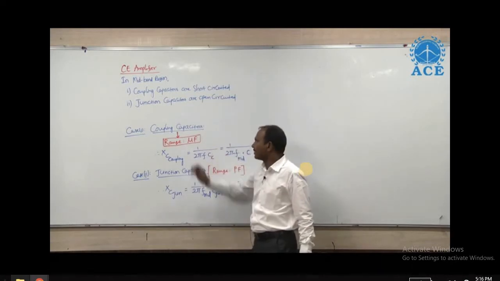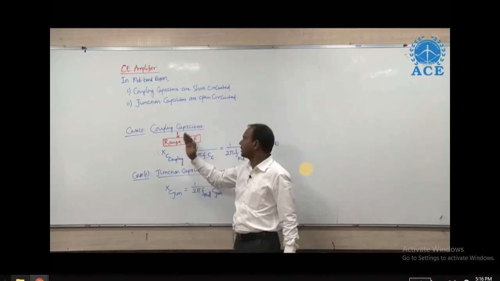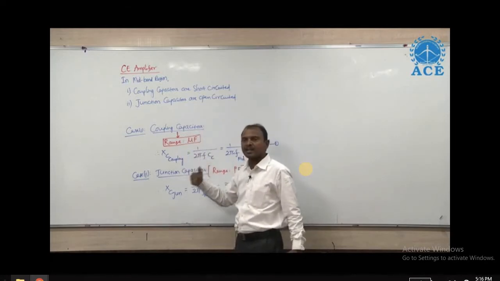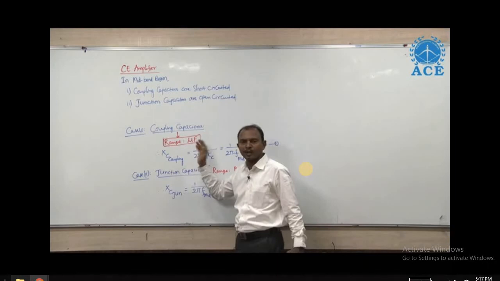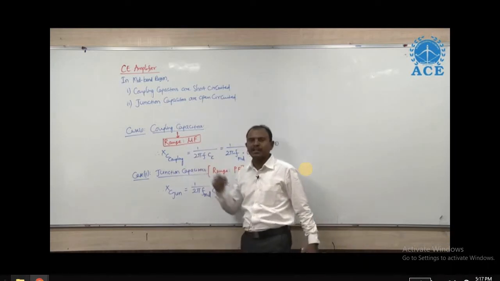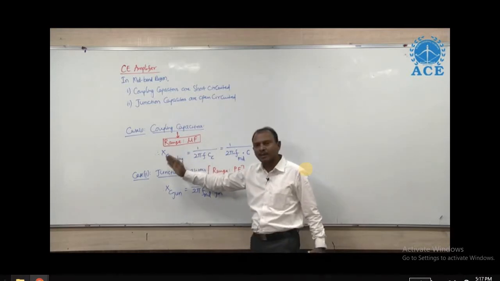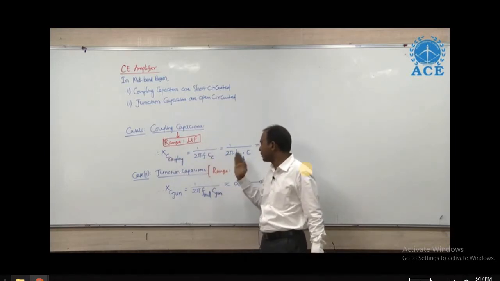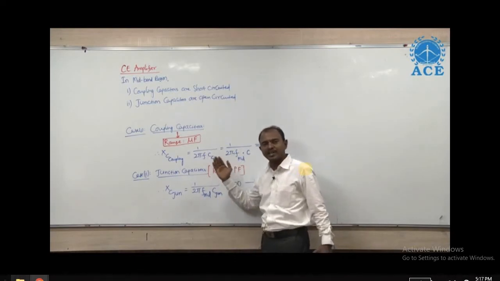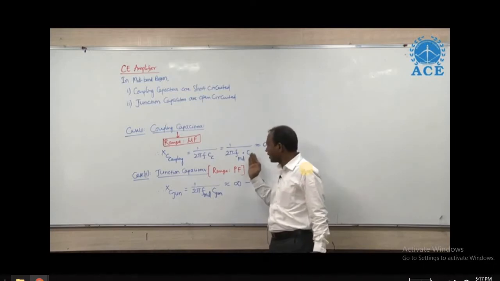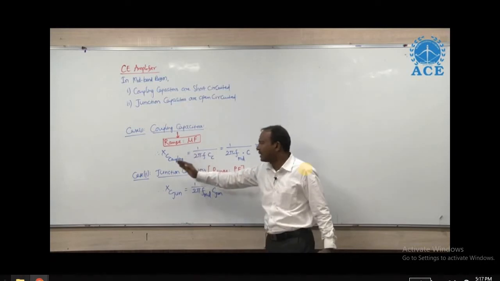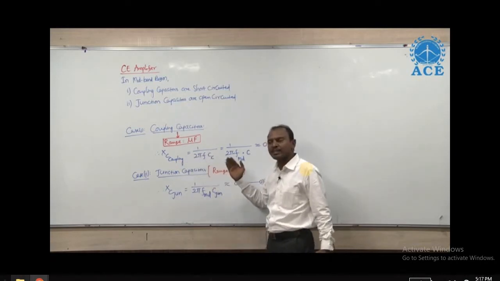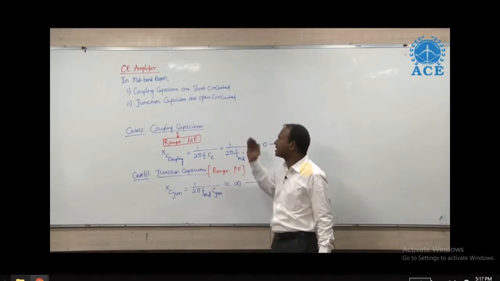Let's see how. Considering case 1, let us consider coupling capacitors. Coupling capacitors are the capacitors that are connected externally in the amplifier circuit. Generally, their range is of the order of microfarads. Therefore, at mid frequencies, consider the reactive impedance of coupling capacitors as 1/(2πFC). In the mid frequency range, F is of the order of a few kilohertz and the capacitance value is of the order of microfarads. Therefore, 1/(2πFC) will be very low. Therefore, the coupling capacitor reactive impedance at mid-frequency range is more or less equal to 0. Hence, they simply act like short circuits.